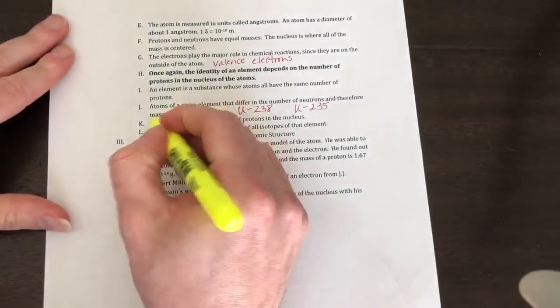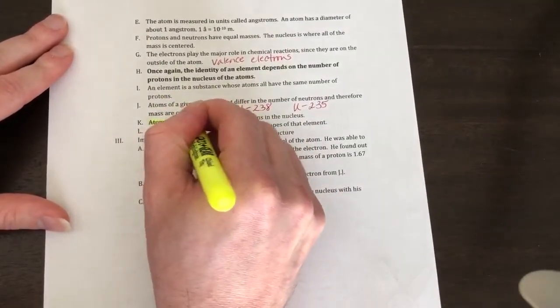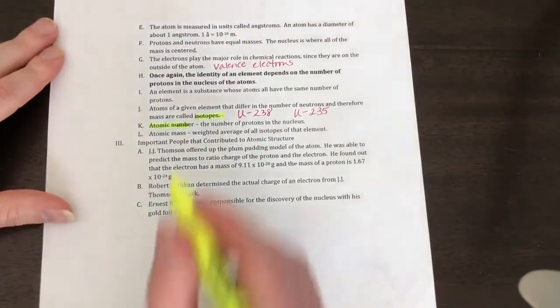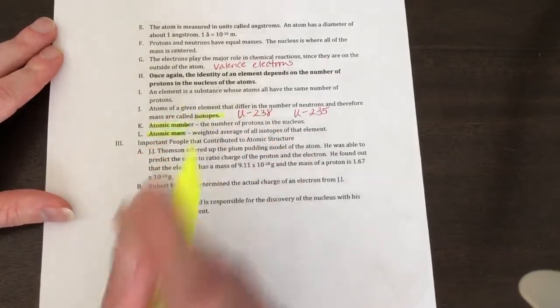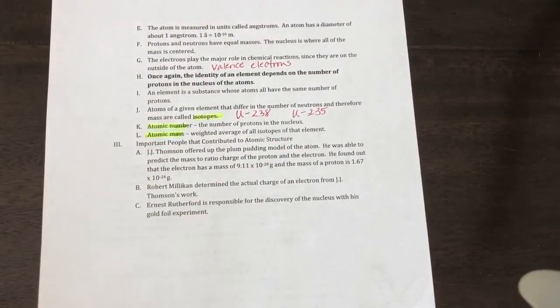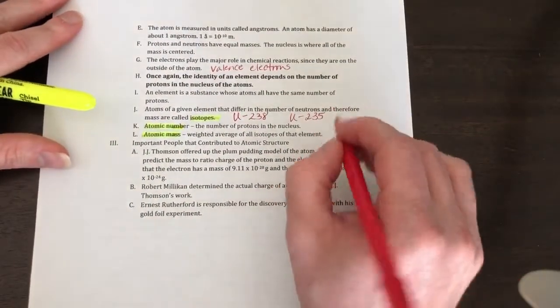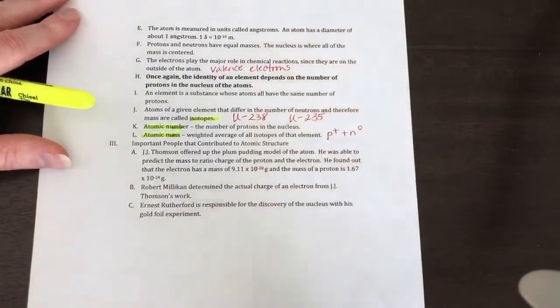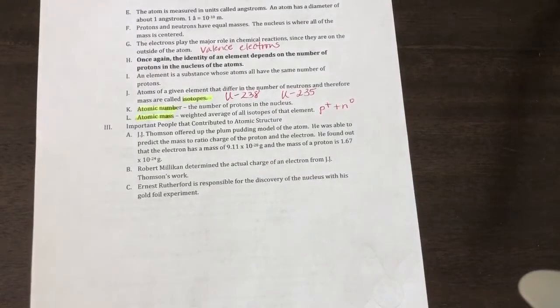The atomic number. Your atomic number is the number of protons in the nucleus and the atomic mass is the weighted average of all the isotopes of that element. For our purposes when we're going to be doing protons, neutrons, and electrons in a second, this is going to be protons plus neutrons. Last thing we're going to talk about in this video and then we're going to go into protons, neutrons, and electrons.